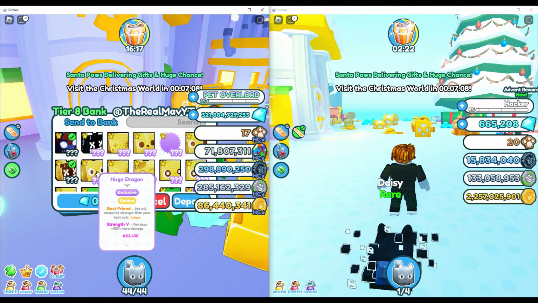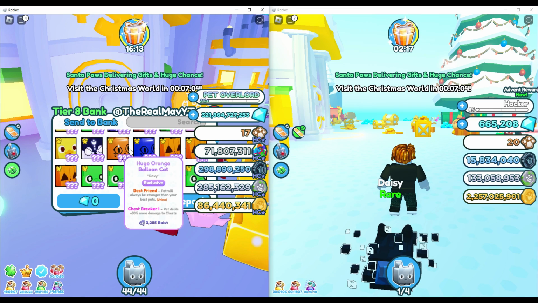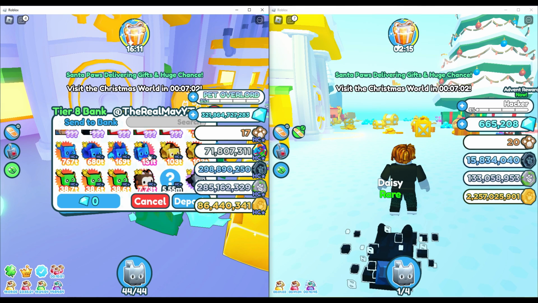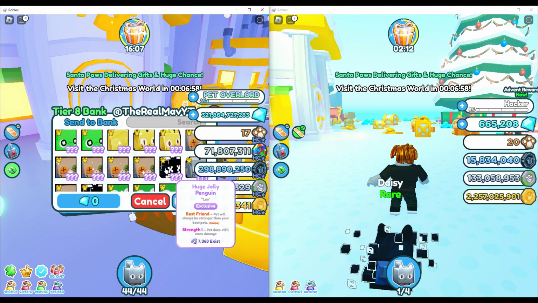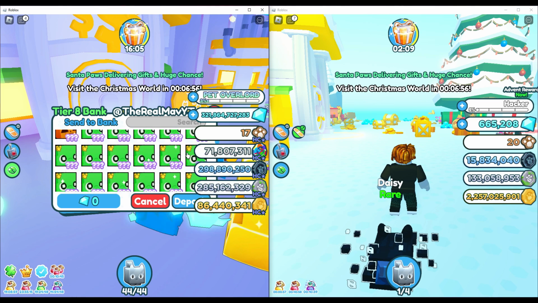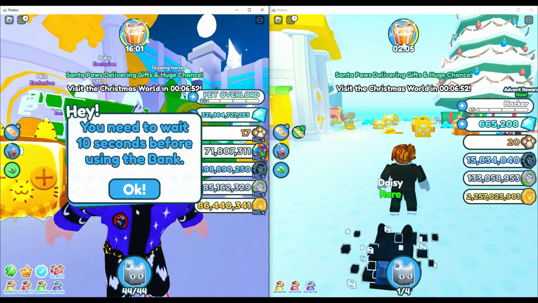And this works on any pet. So this can work on, like, hardcore. Like, you need a good hardcore pet for this. Right, so let's get started. You will need to put all your pets over here. You need to put at least 4 of these pets over here into your hardcore bank.